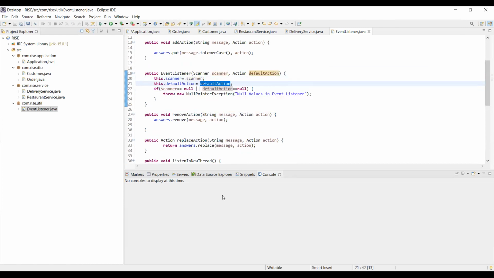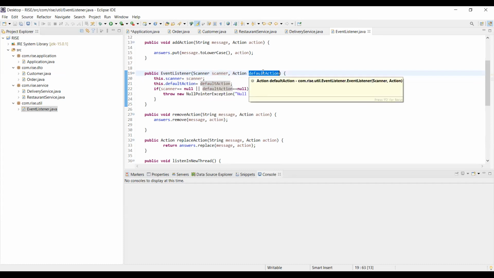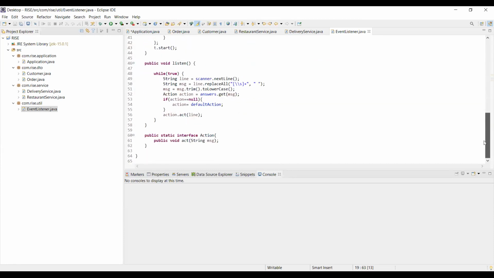You know a scanner. So have you used a scanner? Yes. So what is the purpose of using a scanner in your code? For getting the input from the user. Exactly. So what I'm going to do is I'm just going to use my console as an input, right? So the scanner is going to be my input provider, and then also I'm going to take up a default action. So I'll have an input, and based on that input, I'm going to do some action. What action I'm going to do? That we will decide. So default action is nothing but the declaration that we are providing here. So that is going to be an inner interface.